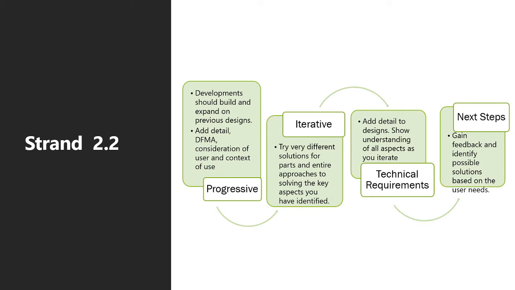You should also be looking at next steps as you work your way through 2.2. Get feedback from people, work out what they want, base your solutions on user needs, and fundamentally get yourself to a stage where you are following a process. So you'll do a design, you'll work out that there may be flaws with it. What you then do is you say, right, these are the flaws that I need to work on. On the next slide or slides, we can then and should be able to track you navigating your way through and following up and solving those issues. In solving those, new issues might arise, and if they do, you should then be tracking and solving those.